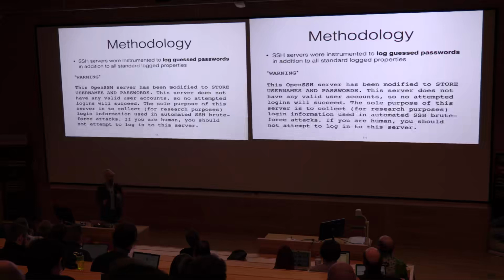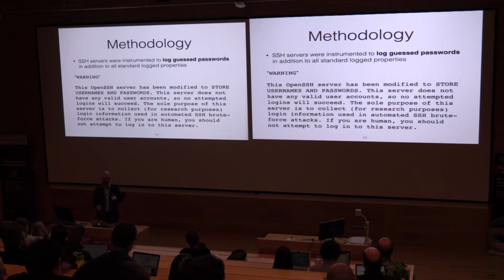Now we're worried about ethics as well, and so we want to prevent somebody who, for example, typos an IP address from putting their password into a system accidentally. So we want to target exclusively automated attempts. We displayed a banner prior to login, prior to requesting a username and a password, in hopes that if somebody accidentally types an IP address and it hits one of our servers, they don't end up revealing their password. I think this is very important. If you're doing this kind of work, you want to minimize the chance that a user might accidentally leak their password.